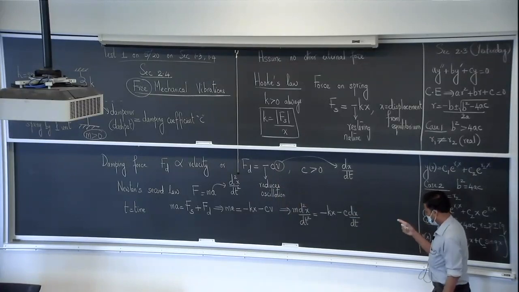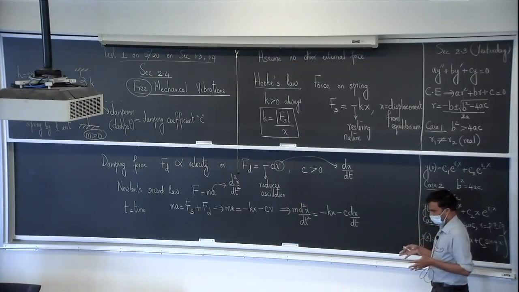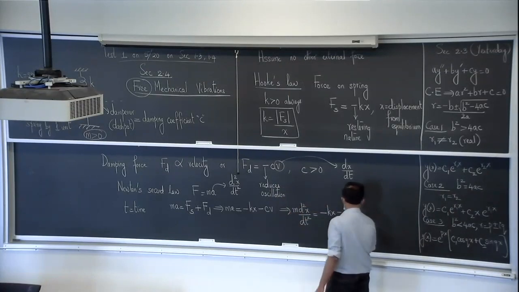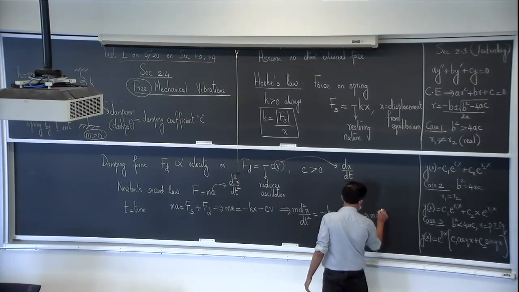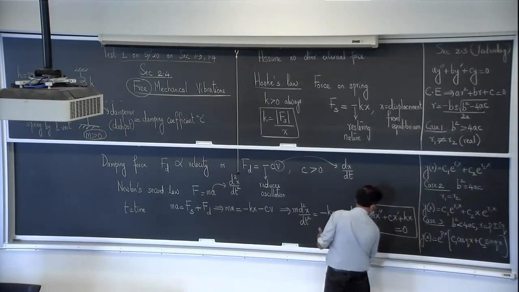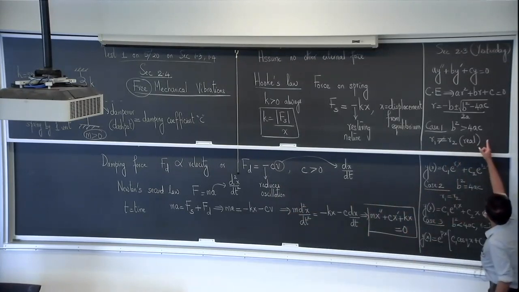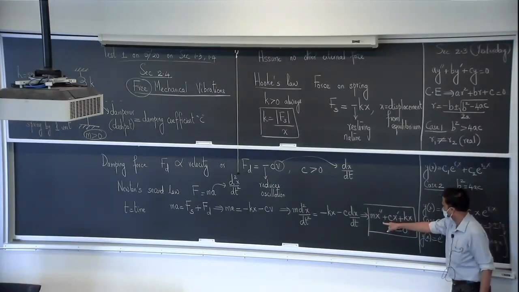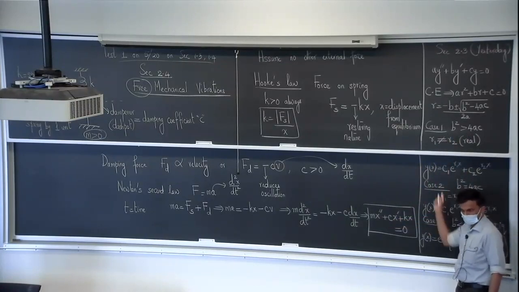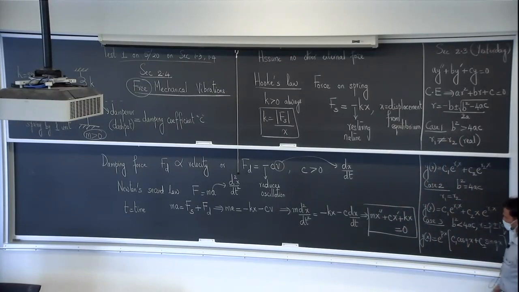So now you can see a second order linear constant coefficient differential equation slowly evolving out of this. Bring all these terms to the left hand side and it becomes homogeneous. So this becomes mx double prime plus cx prime plus kx equal to 0. The only difference between what I've written here in this column and this equation is that my variables are x and t instead of y and x, but it's the same properties of solutions that we're doing.